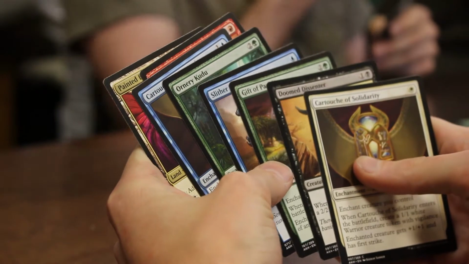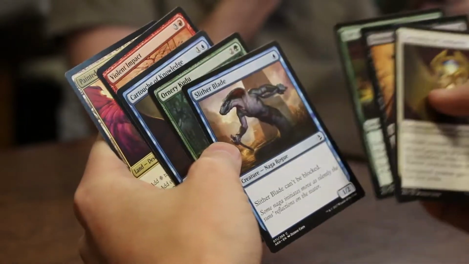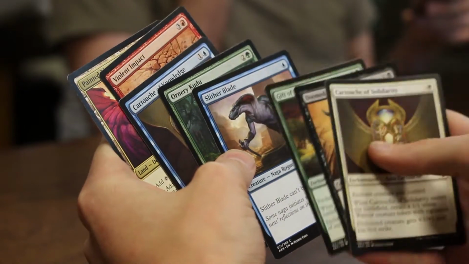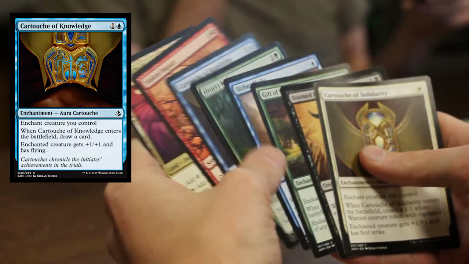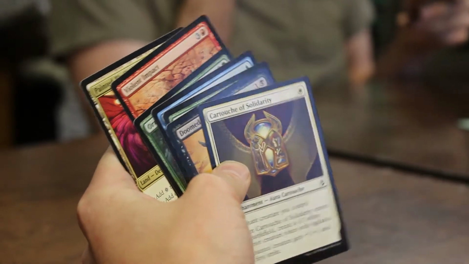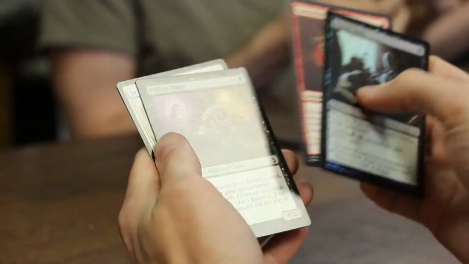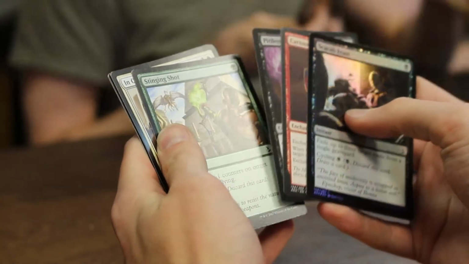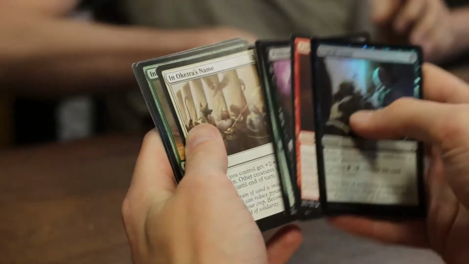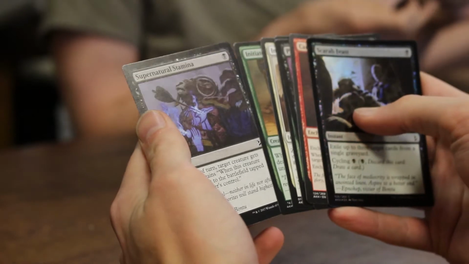I've been piling on some flyers so far too. That Drake I took, I don't know. It's a decent size for its cost, and then getting the option of cycling it early is sweet. And you have a Slitherblade. Putting a cartouche on the Slitherblade seems fine. The flying is largely irrelevant for it, but just getting to draw a card and replace itself, like that blue cartouche is never a bad card in your deck. Unless you just don't have enough creatures, which might have been my problem in this draft.